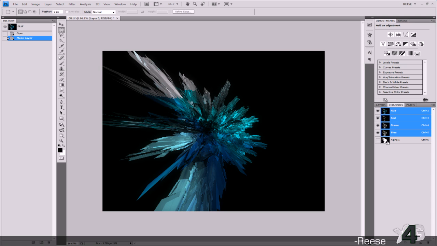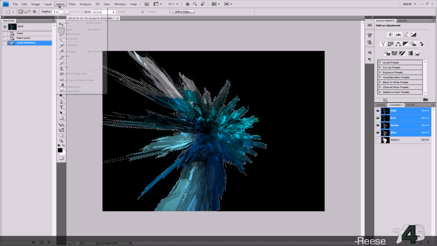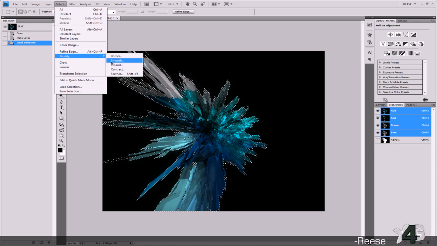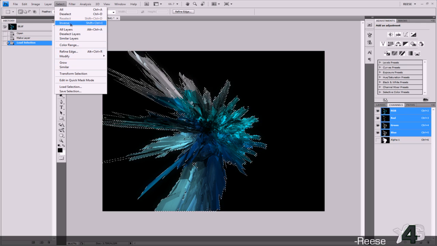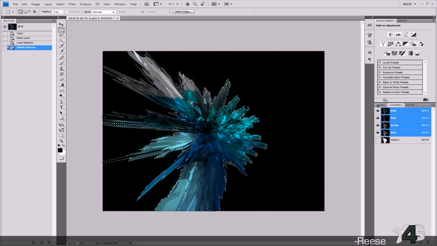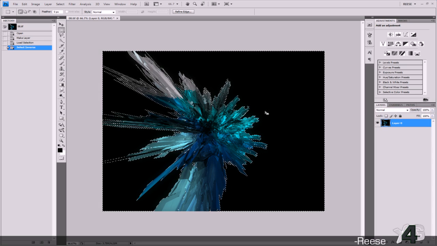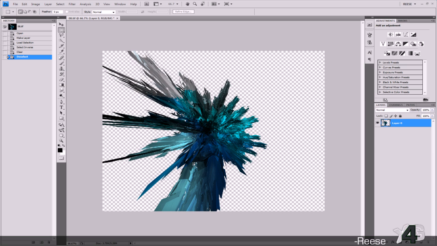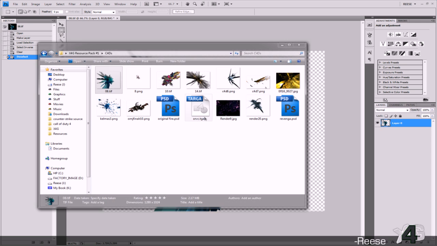And if you hold Control and click the image of the alpha, then go to select, not modify but inverse, and then delete the background, just hit the delete key, you'll just have the regular Cinema 4D render out, and then you can just put this inside of whatever you're working on.